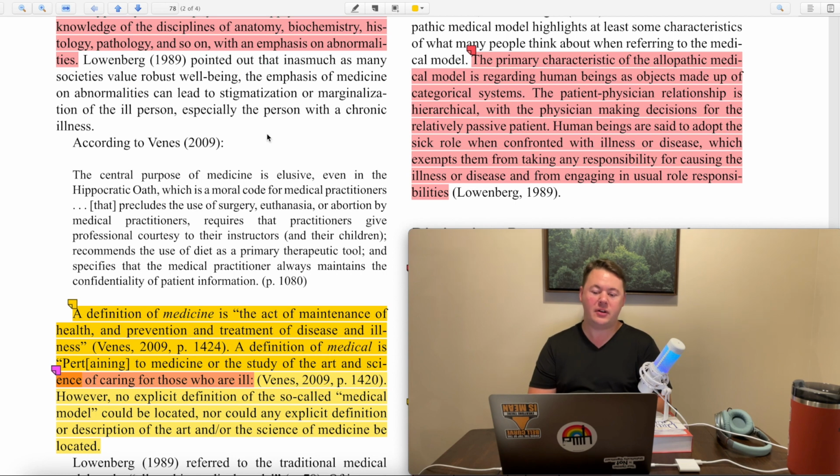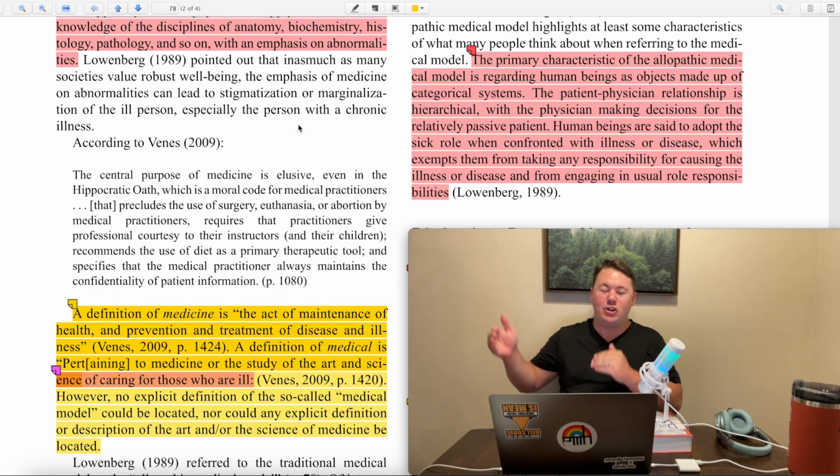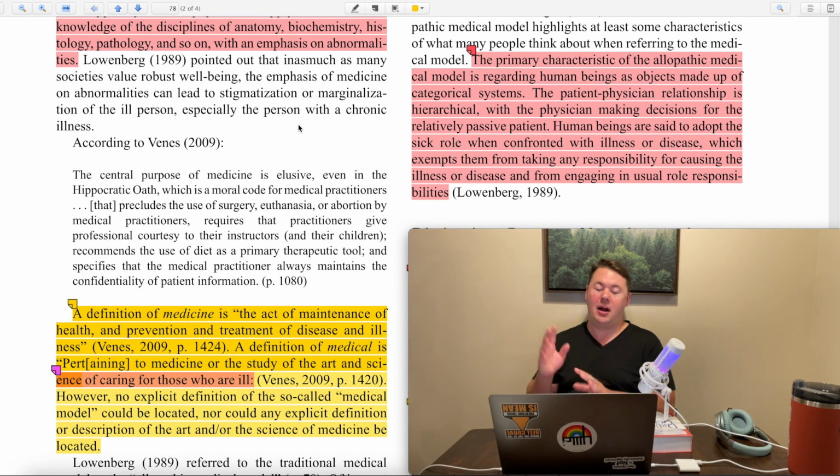And also how that's relevant to this picture at all is sort of up for grabs, because the only thing I can make out in this that actually makes any sense in the context of this paper is that the medical model regards human beings as, first of all, she also says there's no medical model, but then she goes on to make the claim that the allopathic medical model regards human beings as objects in a hierarchy, blah, blah, etc., etc. Your whole point in this paper is to tell us that there is no such thing as a medical model, and then you go on to state that the medical model regards human beings as objects?